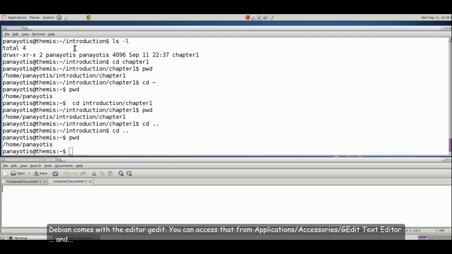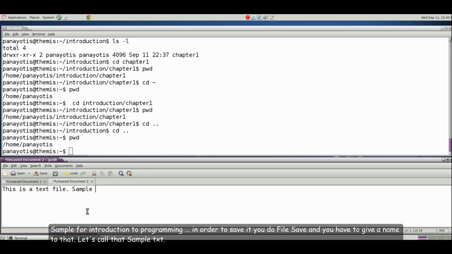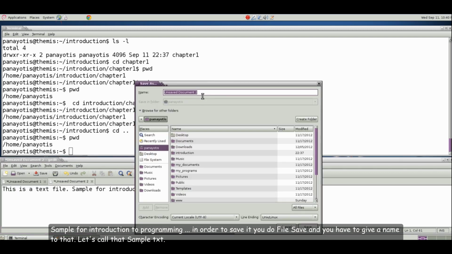Here it is, and we can type in a text and then save it. This is a text file, sample for introduction to programming. In order to save it, you do File, Save, and you have to give a name to that. Let's call that sample.txt.